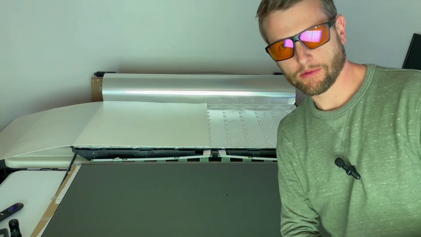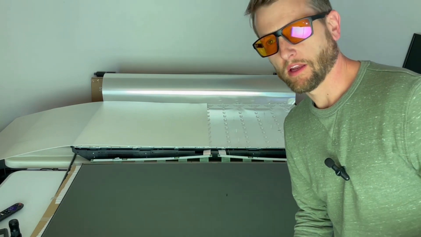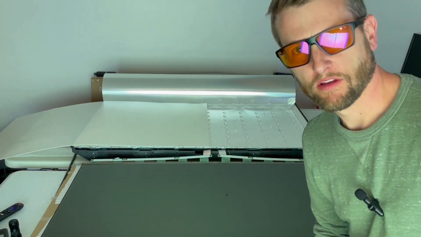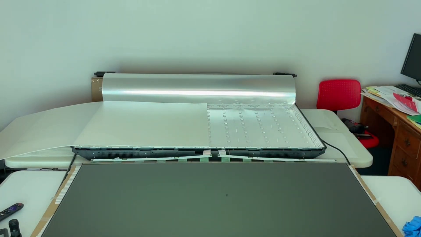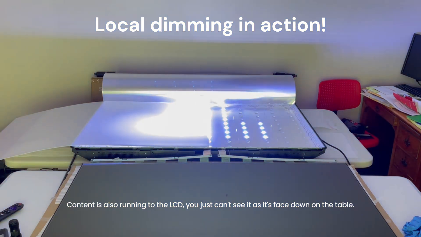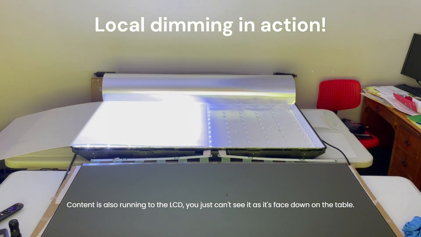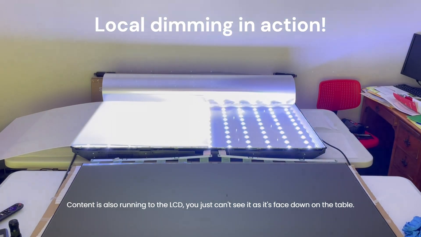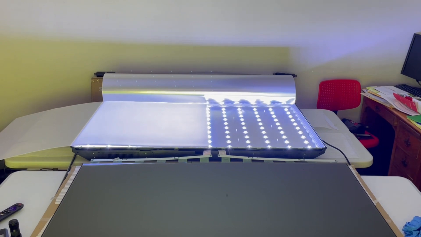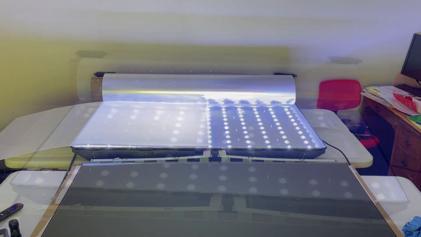So now I'm feeding content from a laptop into the TV via an HDMI. And I've got a PowerPoint file with different shapes on it and we'll compare it to the picture here. So this is just an all black screen. All the LEDs turn off for that. And this is a white triangle on a black background. And then a white square. A black square with a white background. You can see it only lights up the perimeter LEDs. And then half white, half black. And then we move to colored screens. The red screen. The green screen. And the blue screen. Which really don't change very much nor does it.